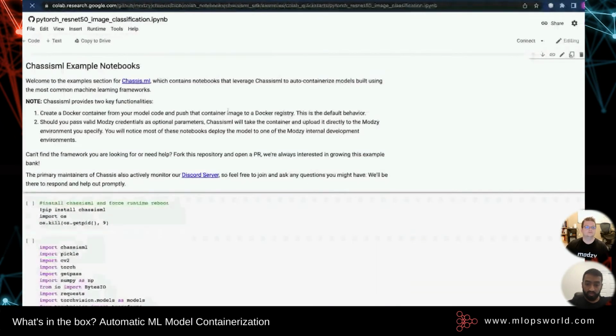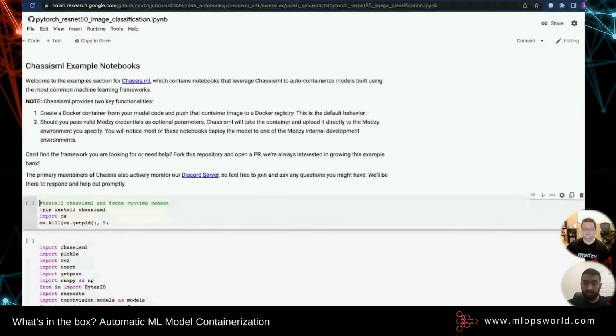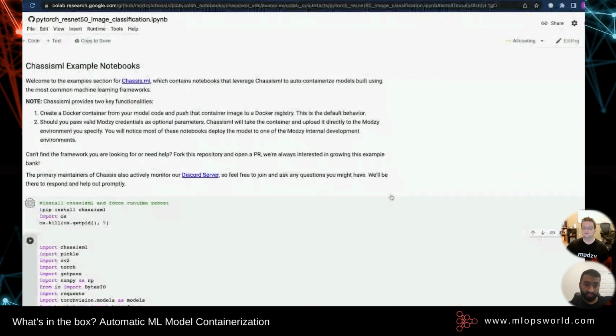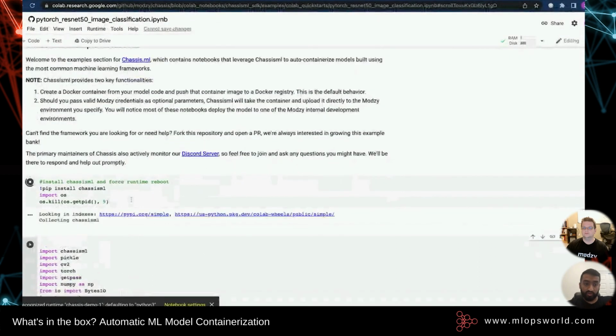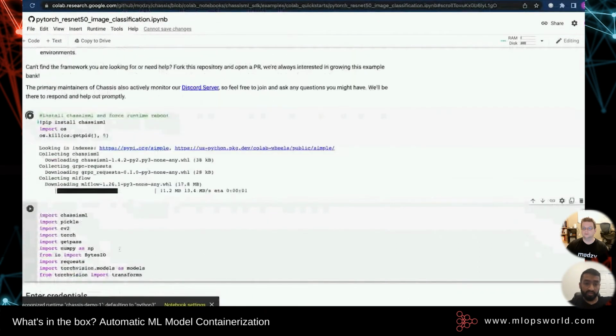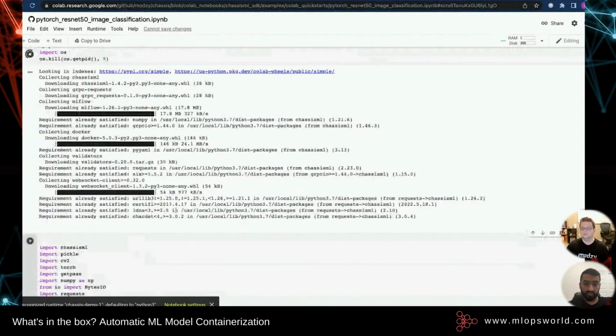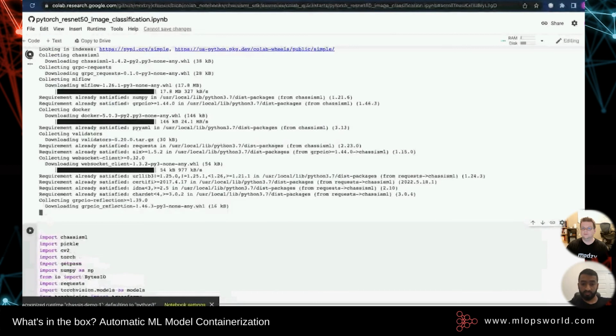All right, so again, installing our Chassis SDK and then restarting the runtime, just as we did previously to avoid issues when MLflow tries to infer dependencies. We'll give it a couple seconds.